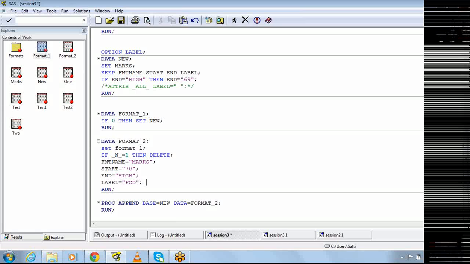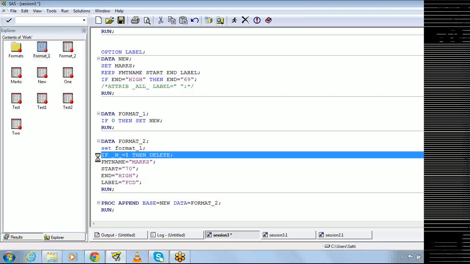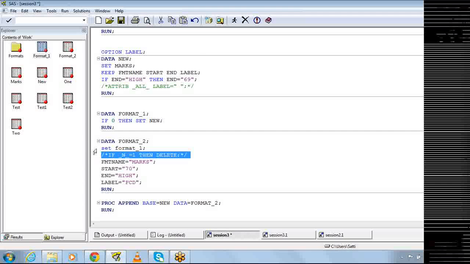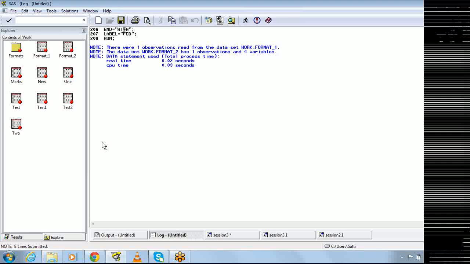Comment this if underscore n underscore question mark. Execute it. Go to format underscore 2.